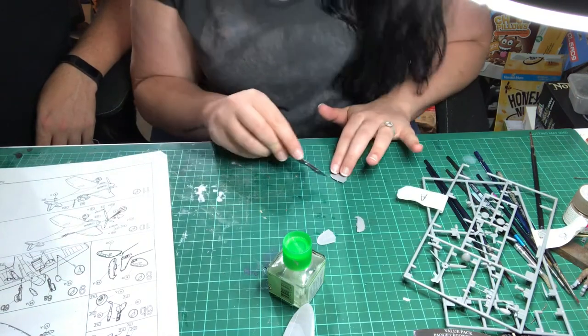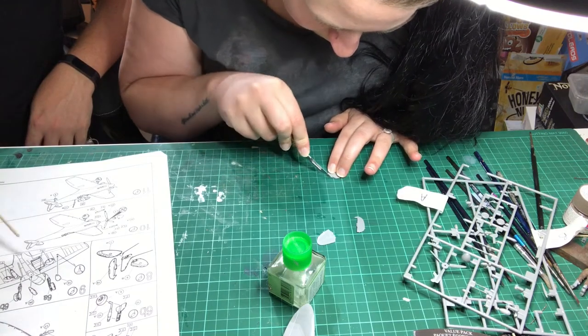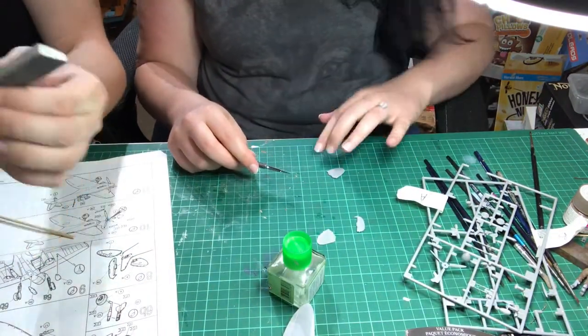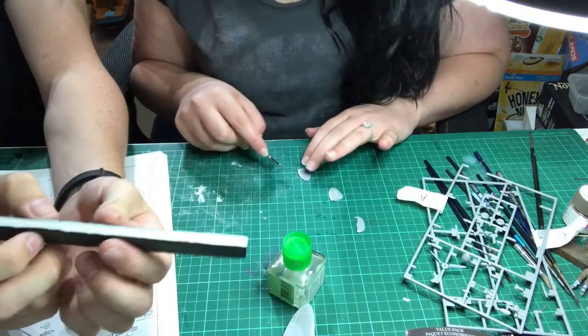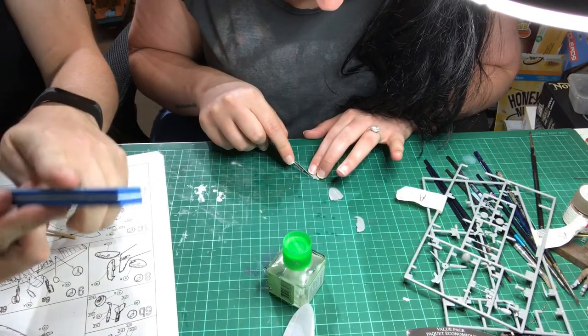Look at that area, it's looking good. I've actually found another one of my sanding sponges I was explaining about in the previous video. So this is what I was telling you about. This is one of the other sponges. I think it's a bit coarser than the blue one. Actually, no, my mistake. The blue one is coarser.